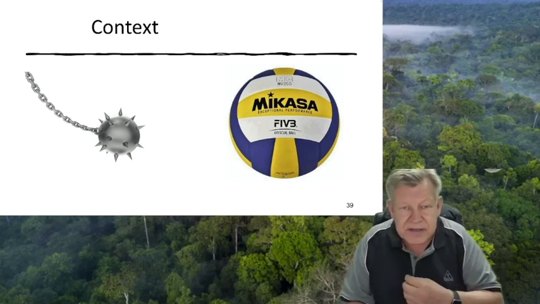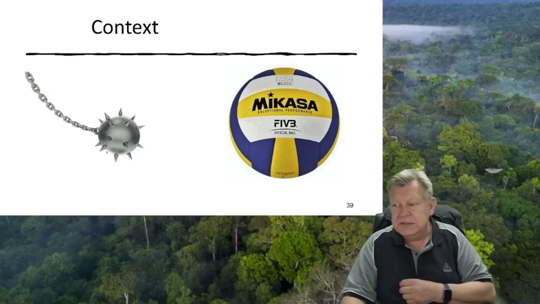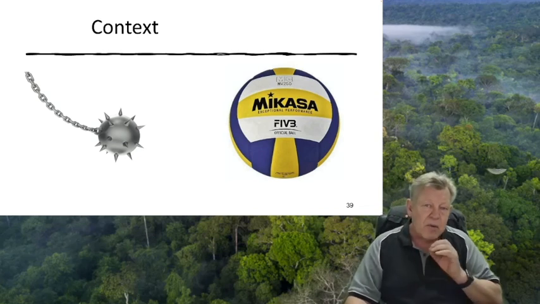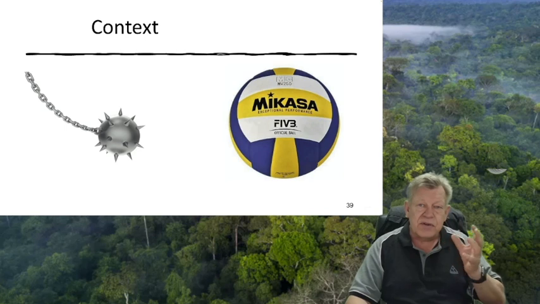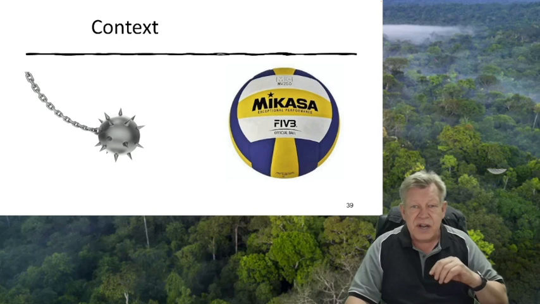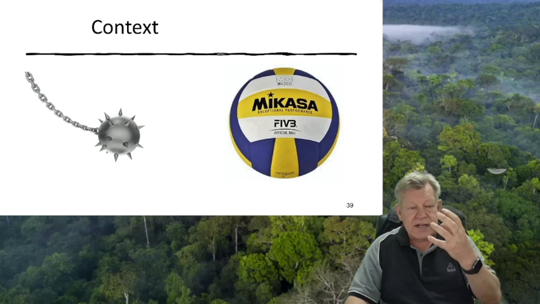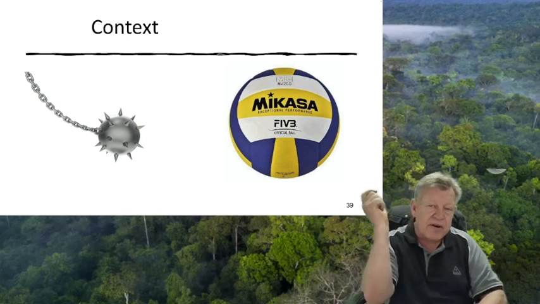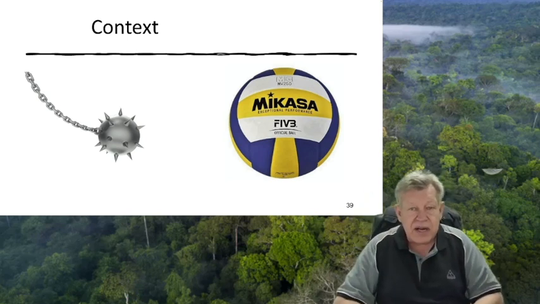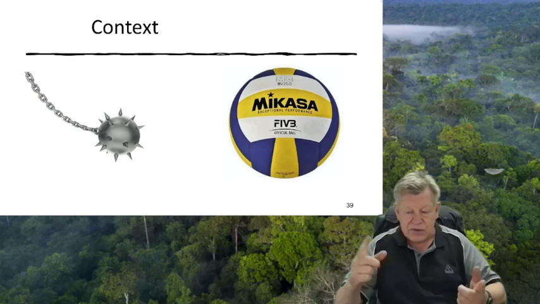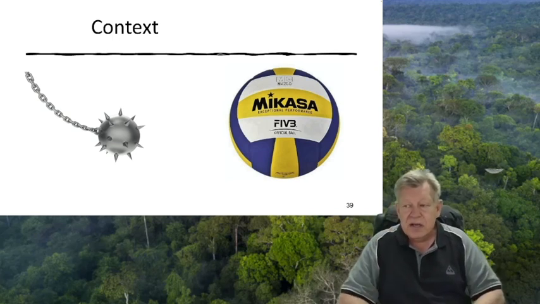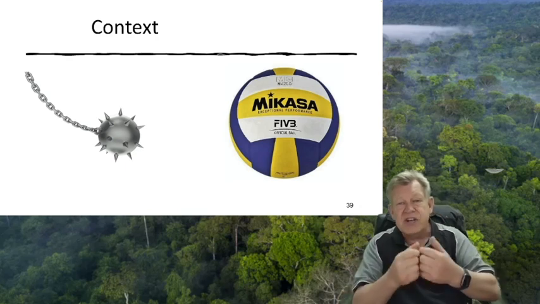Let's talk about another characteristic and the context. Both of these things are balls and they are used for different things. The one on the left used to be used in war. It was a weapon. So it's a heavy ball and it's got spikes on it and you swing it around and then you can knock somebody and kill him and hurt him. It used to come on a stick like a whip. Now, if you want that item to kill people, you would prefer to have nice big spikes so that it actually can do the harm.